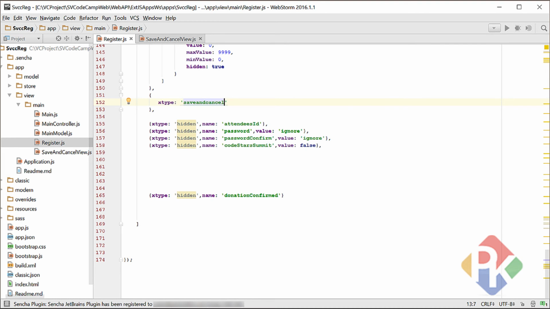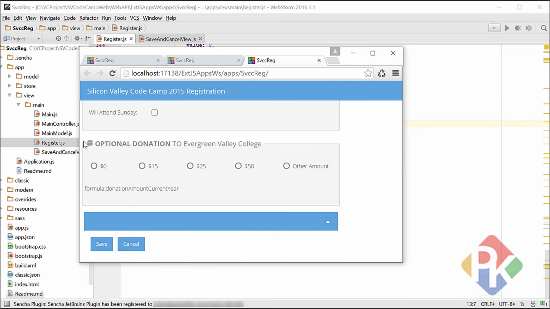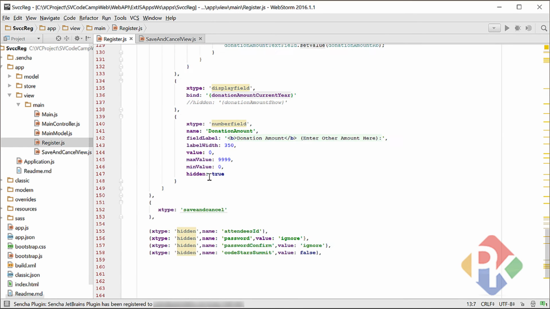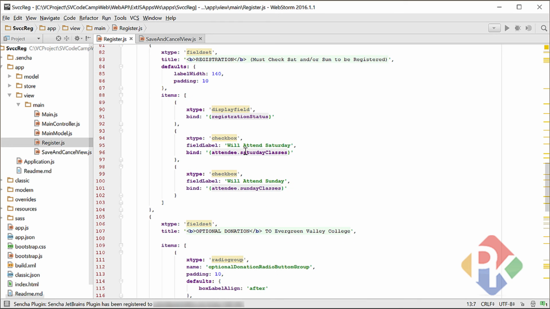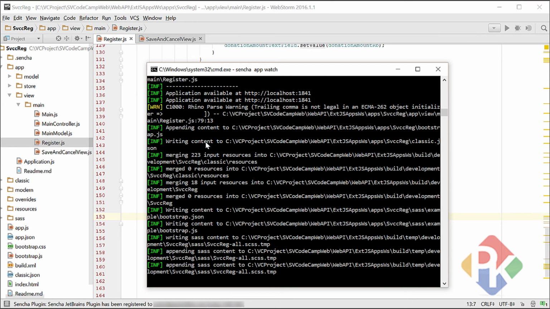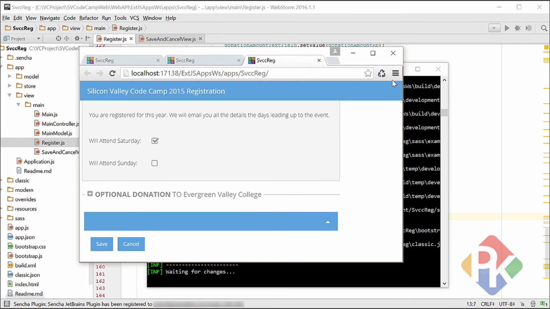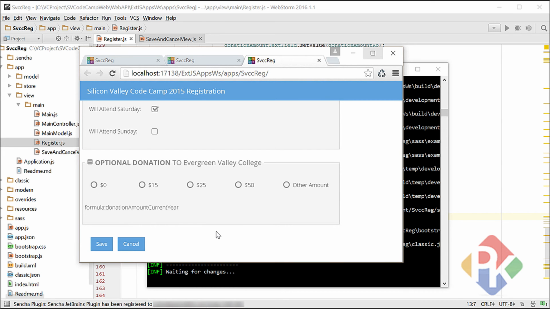Now when we run this and scroll down to the bottom, notice it's actually a collapsible region, just like all the other regions are collapsible. The reason for that, if we go back into the source code and look, is we have a default setup for collapsible true. So let's pull that collapsible into the section and make that false. If you're wondering how it magically built, the reason is that in the background we have Sencha App Watch running. So now when we refresh and scroll to the bottom, we've lost our collapsible region.